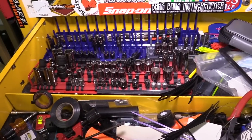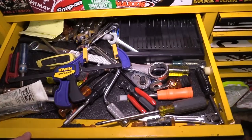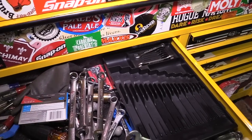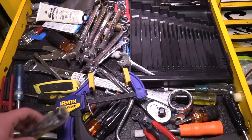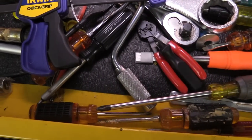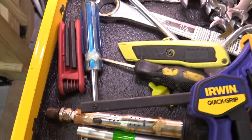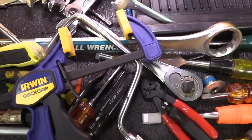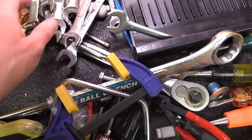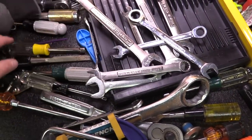This is where kind of the main tool action happens. Let's keep moving down. This drawer is where I keep all of my wrenches, as well as some screwdrivers, an extra flashlight battery. You can see the various assorted ratchets and screwdrivers, an ignition coil that's bad with a spark plug just in case, one really big wrench. Jason from Engineering Explained touched this wrench, so it's famous. Several more wrenches. They go there.